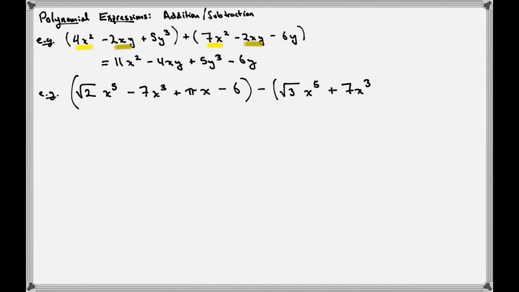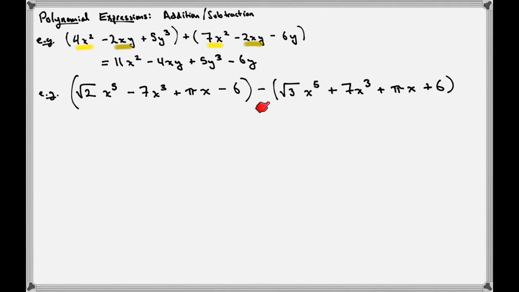Now let's look at subtraction of two polynomials. So now I'm going to have this complicated looking one. And notice its coefficient is square root of 2 here. That's a real number. That's fine. The other coefficient over here is pi. By pi, I mean the real number 3.14, etc. It's a coefficient. Don't treat it any differently than you might 7.